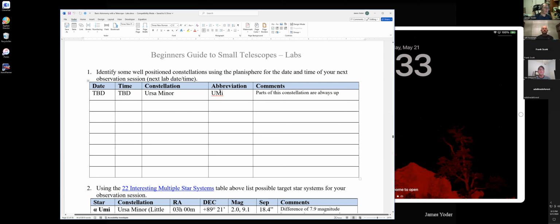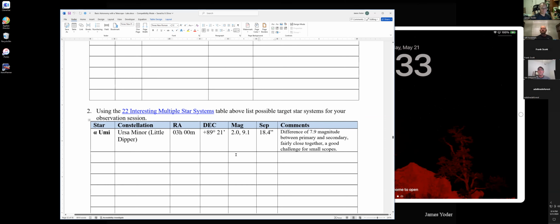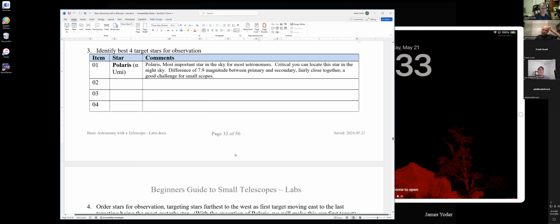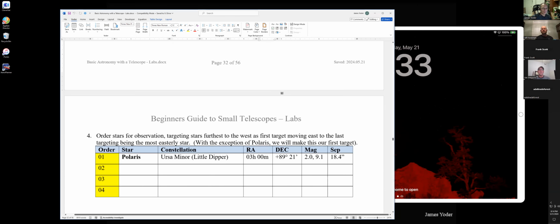A nice thing about double stars is the little dip... Polaris is a double star. It's actually a pretty nice little double star. It's got a pretty bright component, and then there's a really dim one next to it. So it's a good one to make sure your objective is working properly and you can see it. So that's the one I have in here as an example. Its separation is 18 arc seconds, and there's a difference of 7.9 magnitudes. So that's a huge difference in brightness between those two.